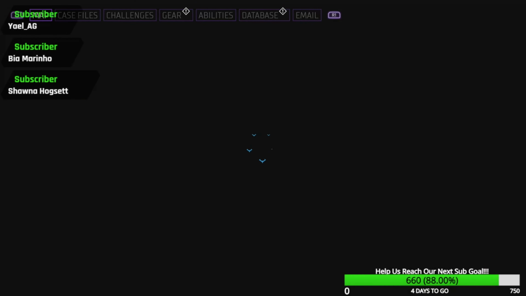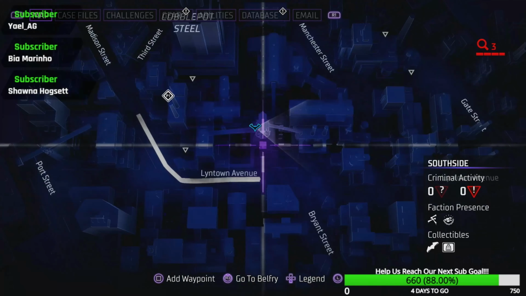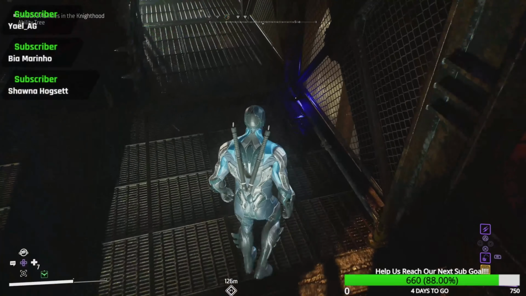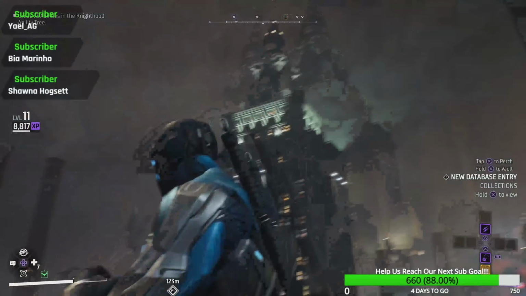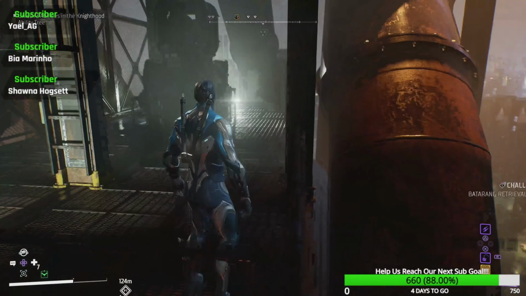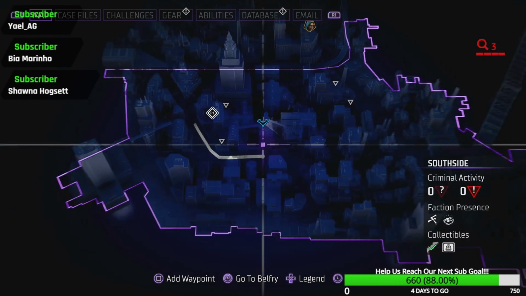Our final one for this district is going to be right over here. It's going to be below Cobblepot Steel in this little tower right here. And there you go. Just really quickly, by the way, it's going to be not all the way up. It's going to be like the second highest part. And that is all for Lower Gotham.